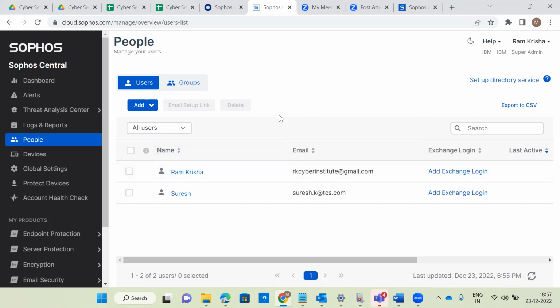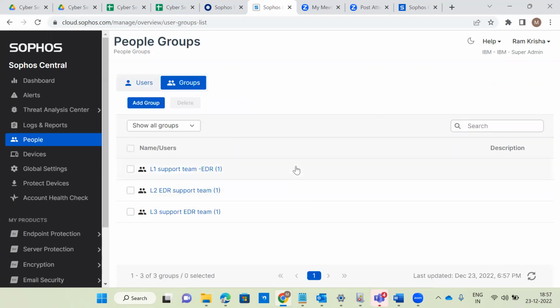What does this mean? For example, as I said, you are part of Wipro or TCS, and your client is Bank of America. In that scenario, even the TCS L1, L2, and L3 teams don't have the admin access to provide user access whenever any new person is onboarding in a company or team. So this is called creating the user and creating the groups.